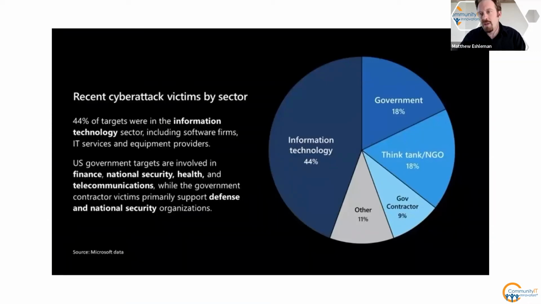So Microsoft has done a lot of great research around the attacks that they see, and this came out from a report from data from 2020 around cyber attack victims by sector. And here you can see the largest chunk of organizations that are targeted by cyber attacks are in the IT sector, followed by government, and then at the very same level, think tanks and NGOs.